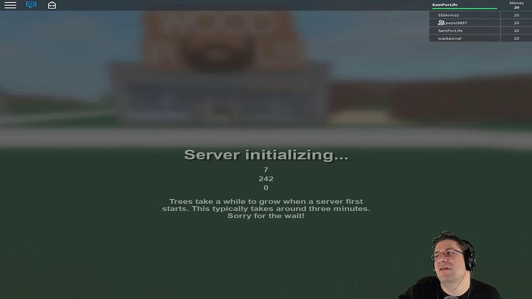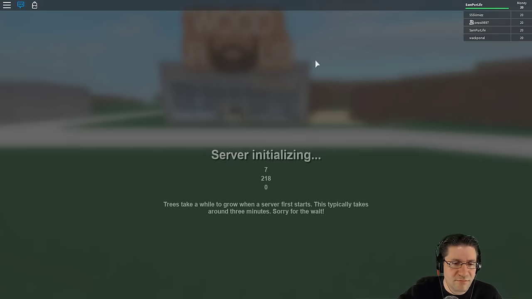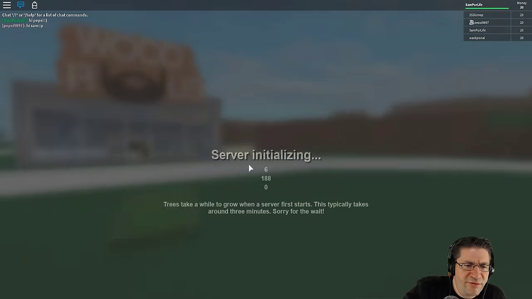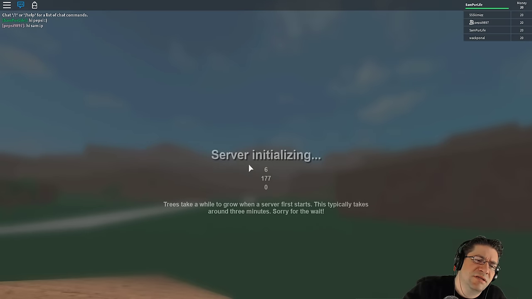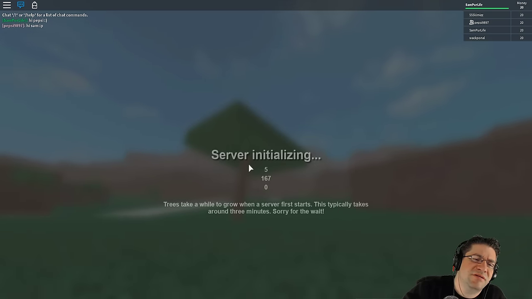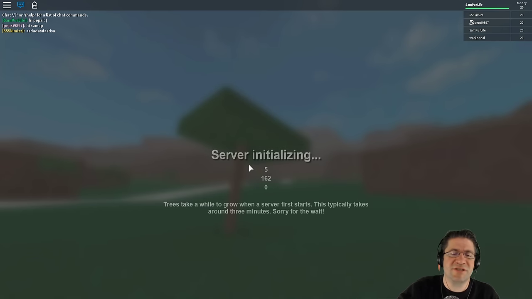Initializing server. Oh, I did not mean for this to happen. This has taken forever. Come back over here. Taking forever. Server initialization. There's something growing. It looks like the top of a tree. Oh, it's an oak. Hello, little oak tree. I love watching these things spawn, like whenever a server's first initializing, because they go crazy. They grow so fast.